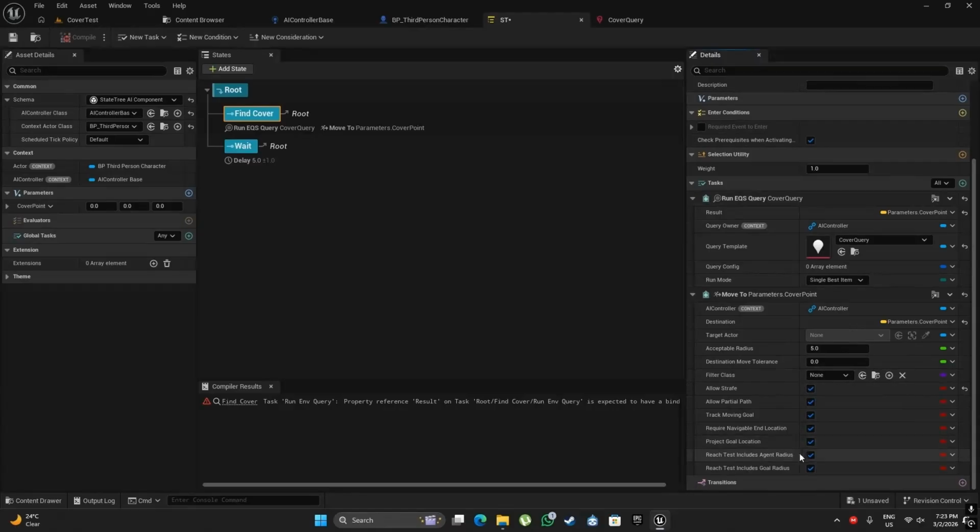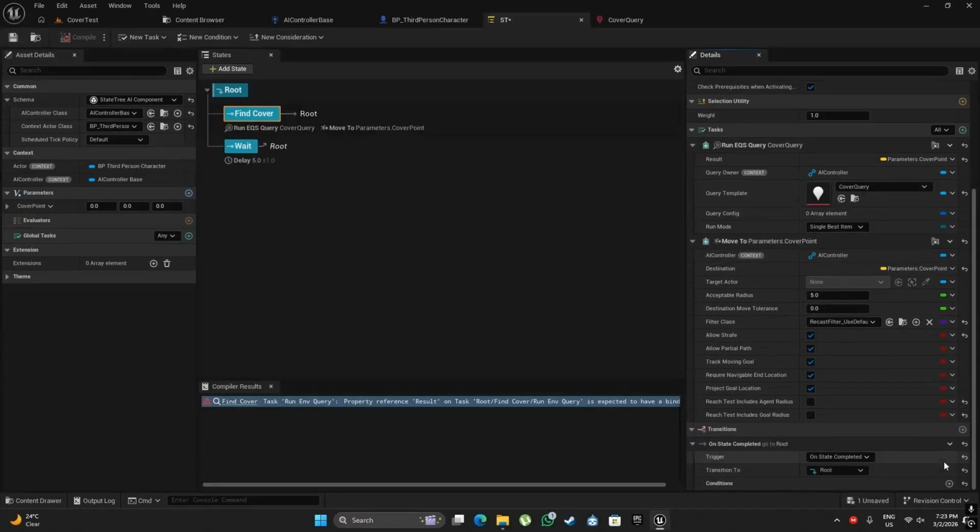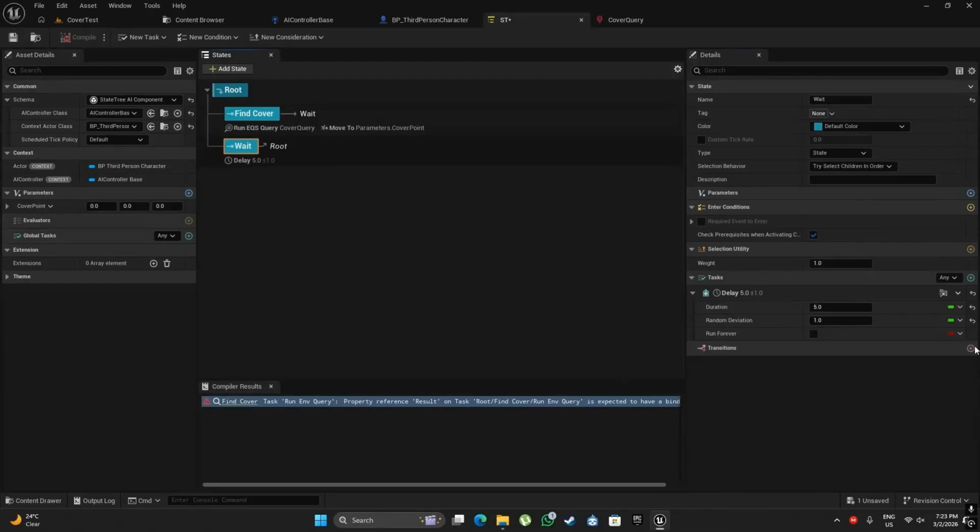We'll allow strafing, and let's untick these two. Okay, so the transitions are missing. So from find cover we need to move to wait, and from wait we need to move to the root.